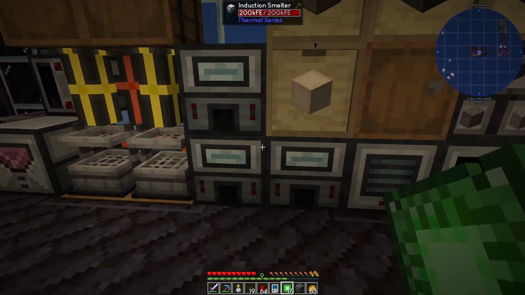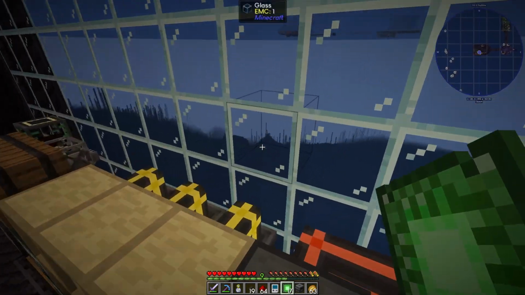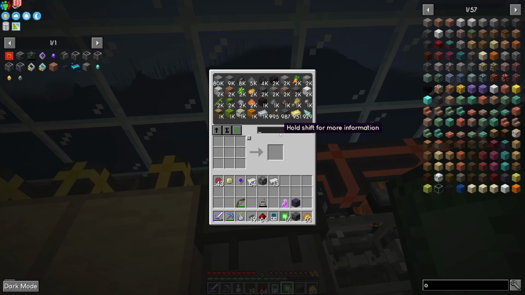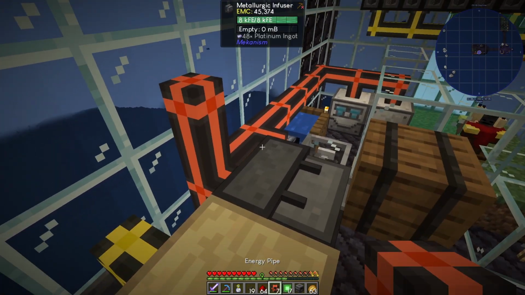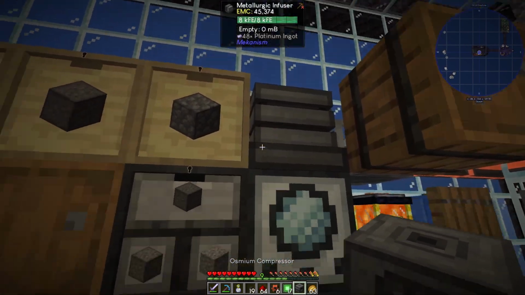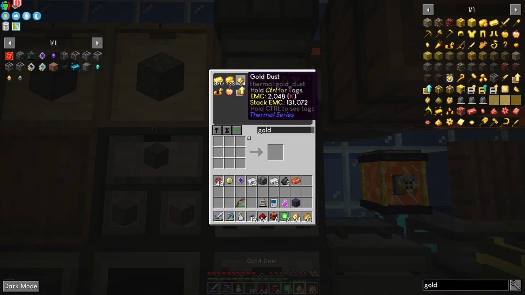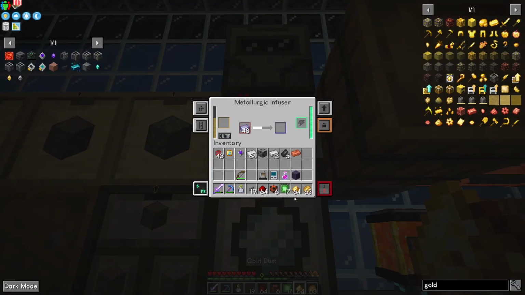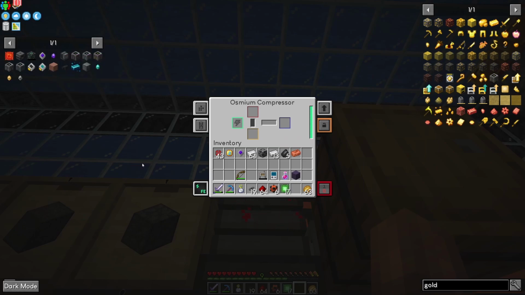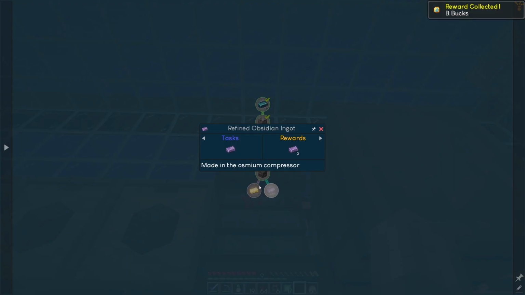So our next machine still needs power. Let's get us some energy pipe. Osmium compressor, while we're in here, gold, gold dust, in there, more gold dust, in there, keep our osmium going. Alright, so now that we've made our osmium compressor, it wants us to make refined glowstone and refined obsidian.